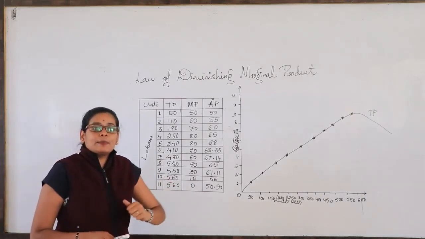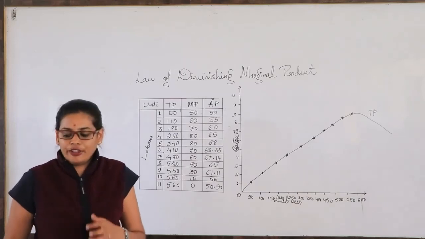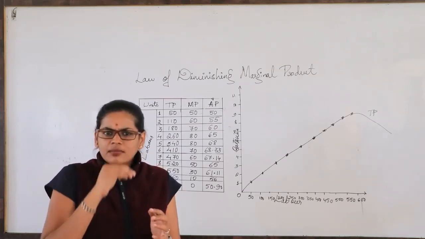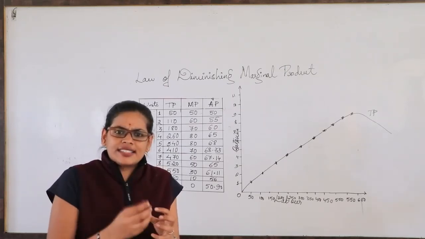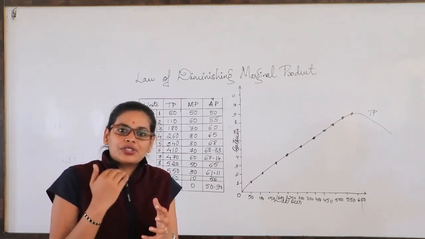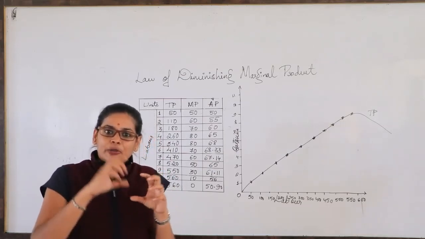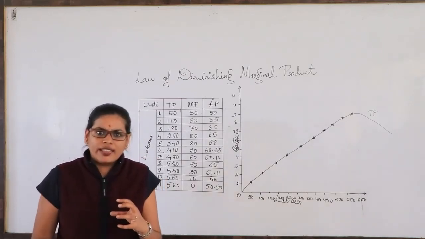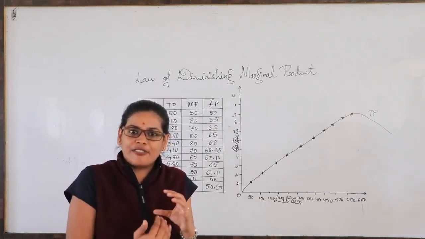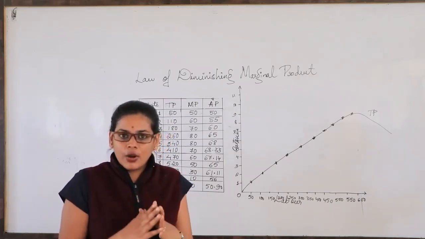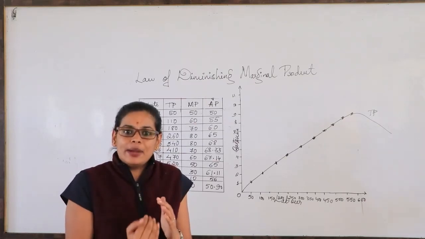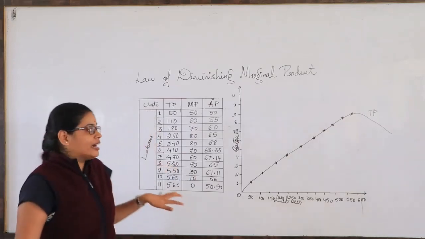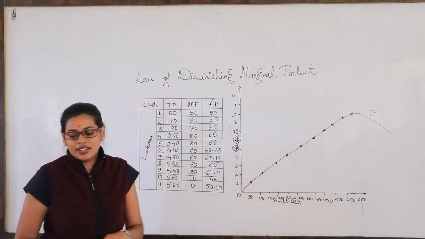And one more example I can give here is if you have a burger shop, and you go on adding stuff in between the burger. If you add more and more, is the customer going to enjoy that burger more and more if you start stuffing more and more in between that burger? No, right? So there has to be a limit so that the customer can enjoy it, right? So that's how we understand the law of diminishing marginal product.